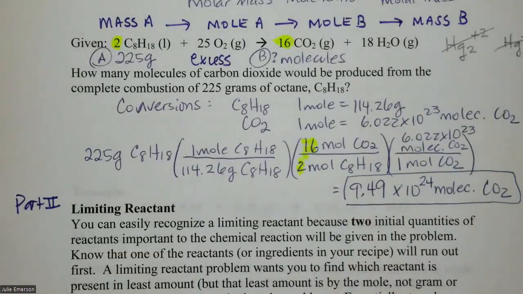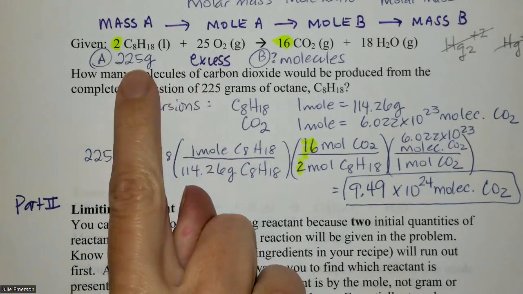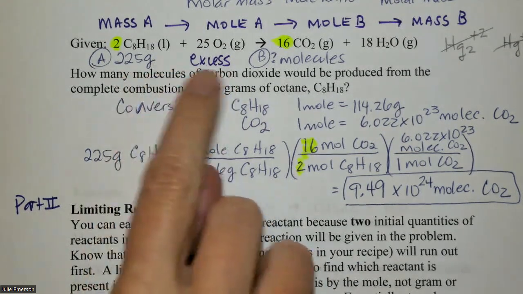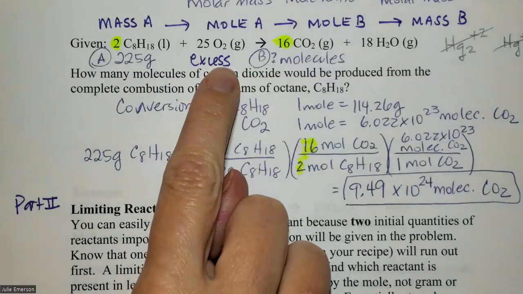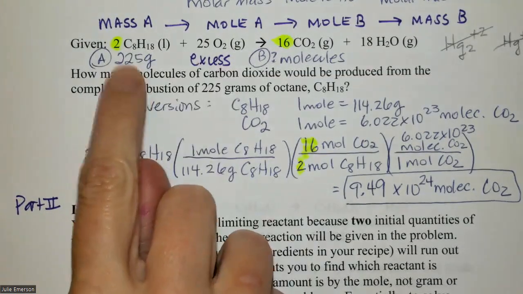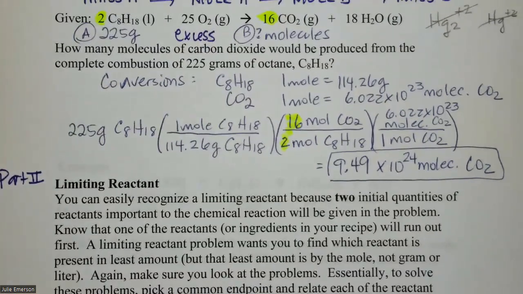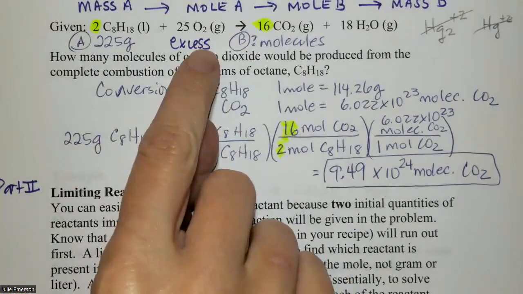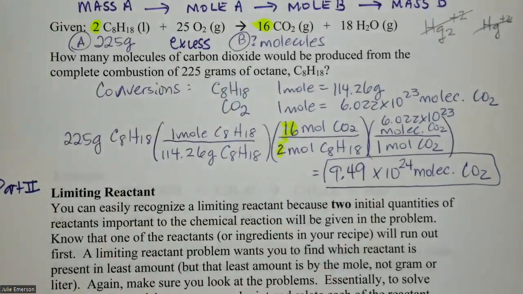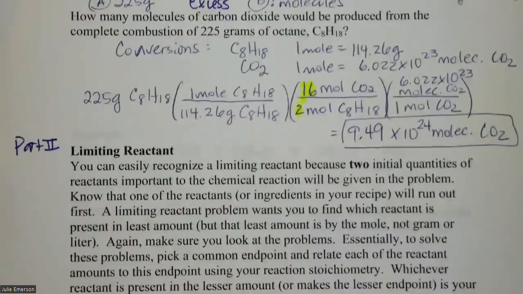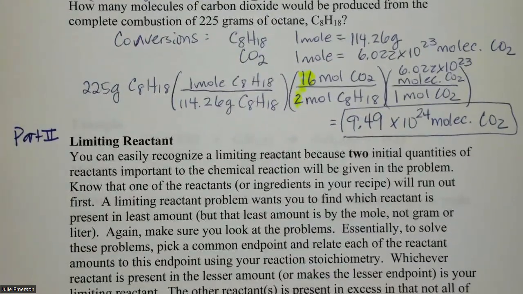And that the reaction would just stop and be done based on that mass of octane of 225. So if we were looking at oxygen, we'd still have oxygen at the end. Like after the reaction was done, there would still be oxygen present, but the octane would be gone. So that's why the reaction would come to a stop. That's not always the case where the second reactant is just assumed or listed as excess. And if that's not the case, it's called a limiting reactant problem. So if you remember these from intro chem, it means you have more work to do.